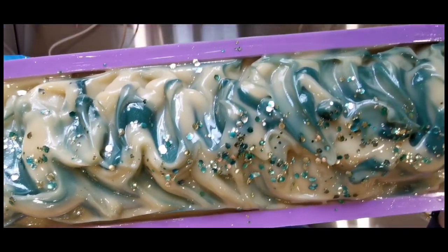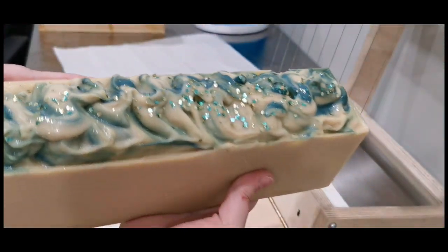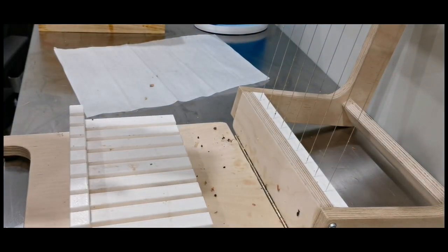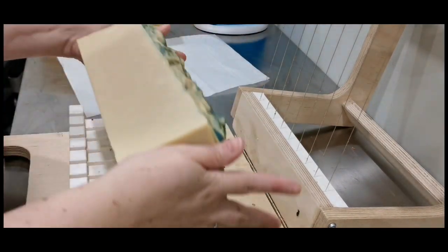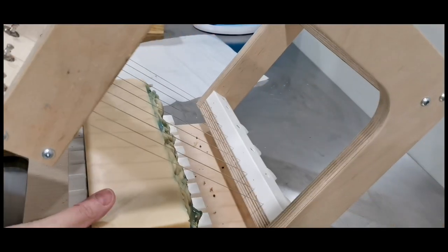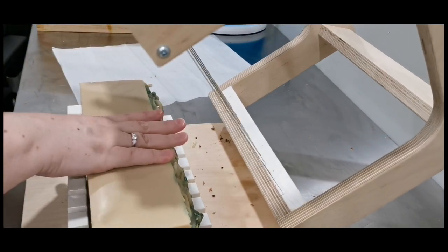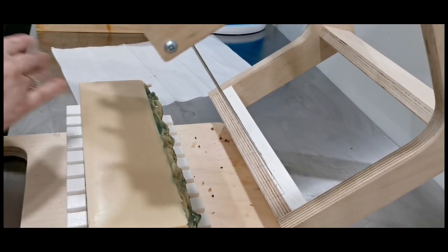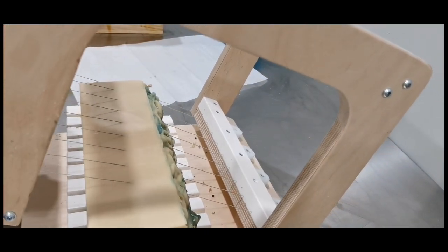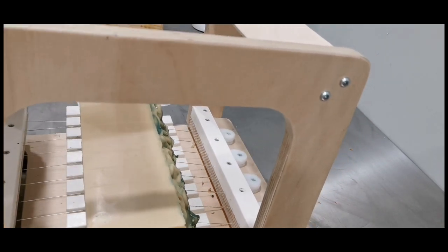And now, just with the magic of cinema, it is the next day. We have unmolded it and we're ready to cut. And I like to cut the soap on the side most of the time, just so that I don't drag anything that might be on top through the bar of soap and make drag marks, which are completely cosmetic. I mean, it's a drag mark, it's no big deal. Once you package the soap and throw a label on it, no one's even going to see the drag mark until they open up the bar of soap.